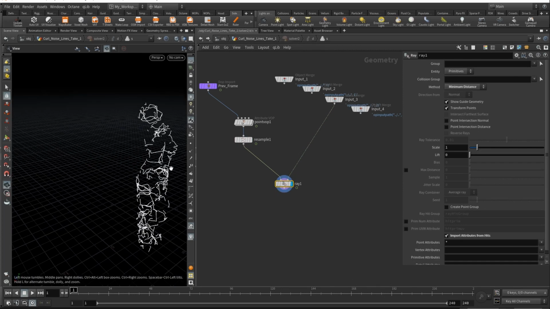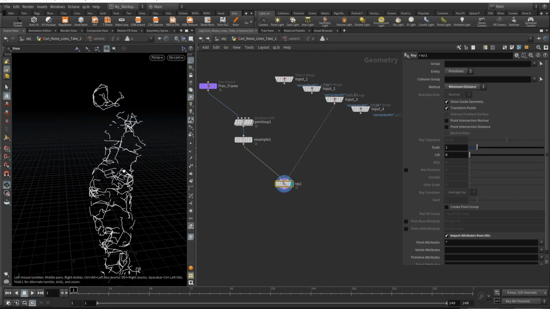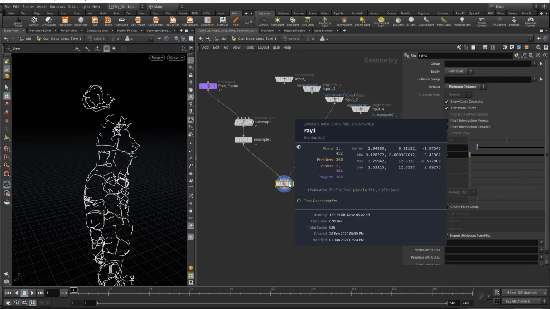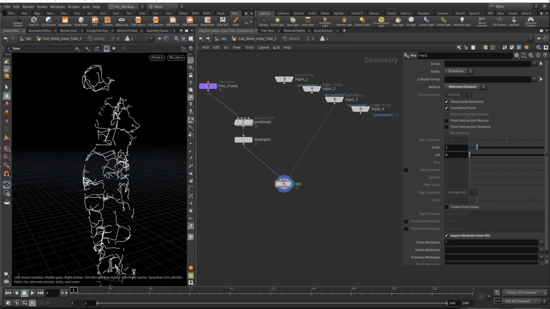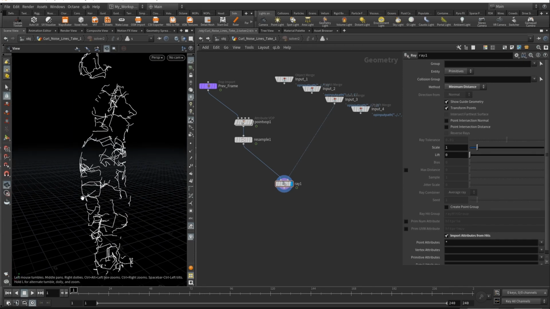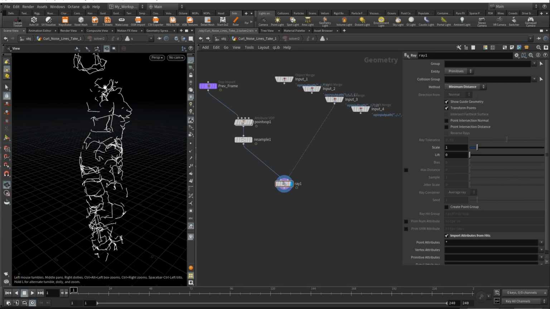And this one is really important because basically what ray does, it projects our curl noise to our actual geometry, and that's why these lines are not escaping the initial geometry and just are like floating on the surface. So method should be minimum distance.